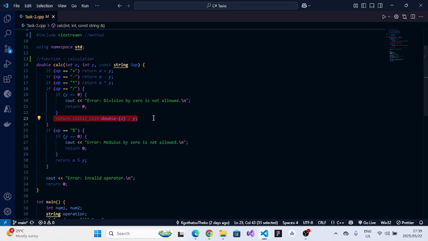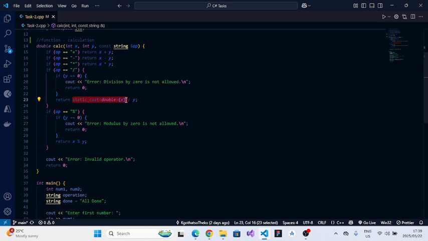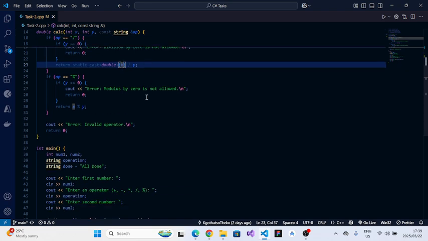Then here, before we do the division in C++, we first have to force this to be a double. So this just converts this integer to a double. Because if we don't declare this to be a double, then we will get a whole number, which is not what we want. Because if we say 7 divided by 3, it should be 2.3. But if I use int here, even if I just say x divided by y, it'll just give me the whole number, which is not what we want. So this just converts this int into a double. That way we will get a decimal number.